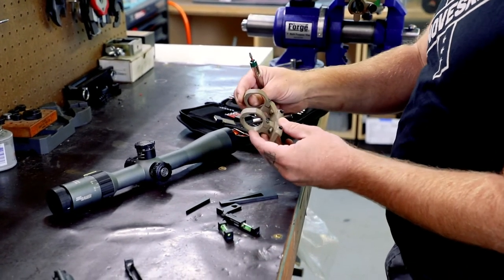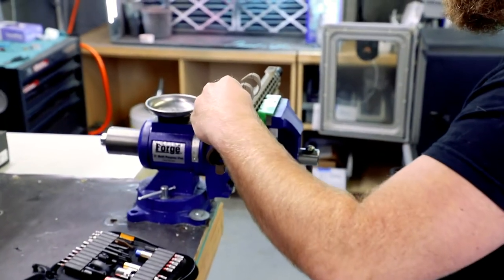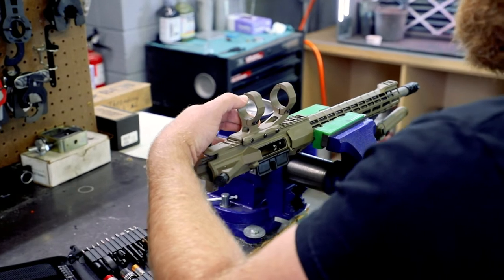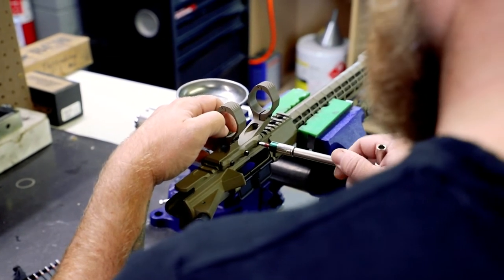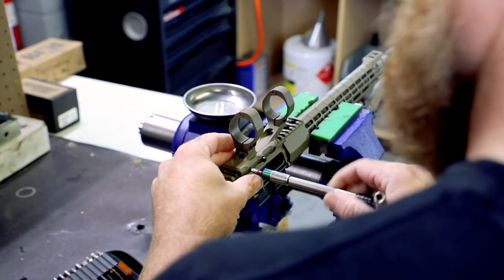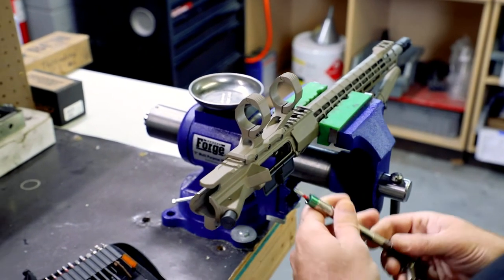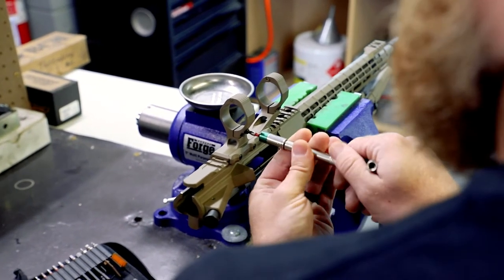This is a vertical split set of rings, so they're a little bit easier to mount, though a little tricky — sometimes you can end up dropping your scope, but if you're cautious they're easier than other rings. I like to start about there and just go ahead and run these screws in until they're kind of tight. I'm not too worried about torquing them down yet because we may move this mount to adjust for eye relief once we get the gun back together.